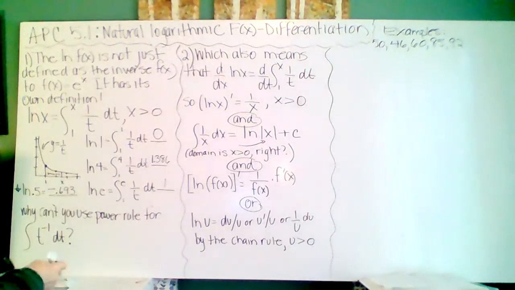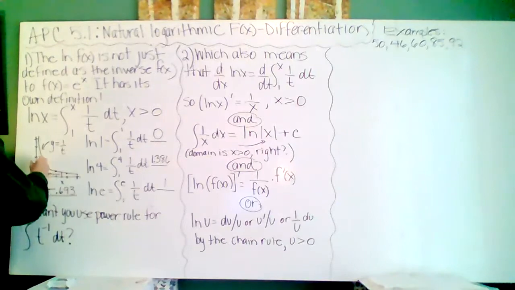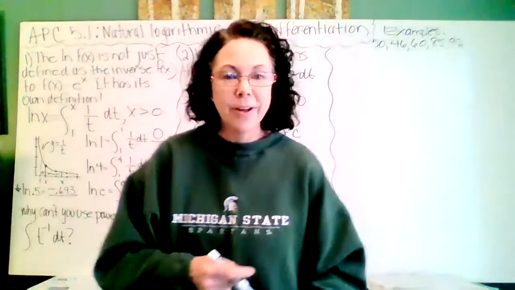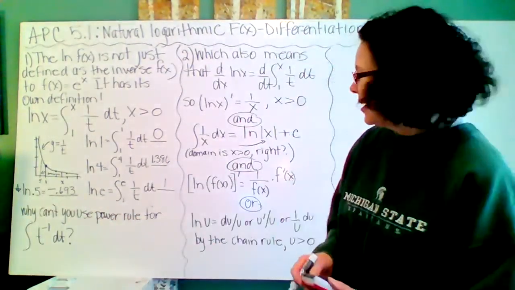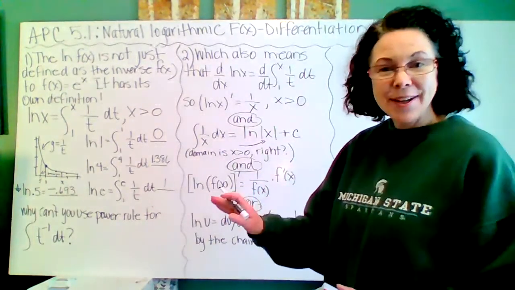You know, and this makes sense because take a look here. If you start at 1 and go to 0.5, here's 0.5, right? You are in fact losing area, right? It's a negative value, right? When you go backwards from right to left.